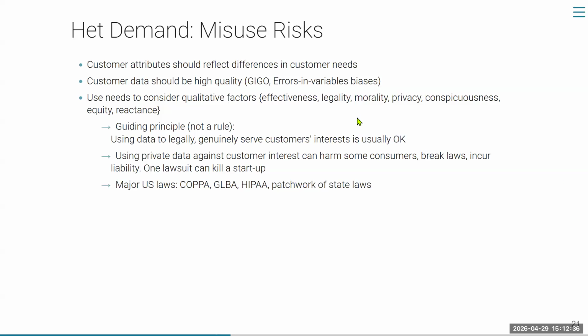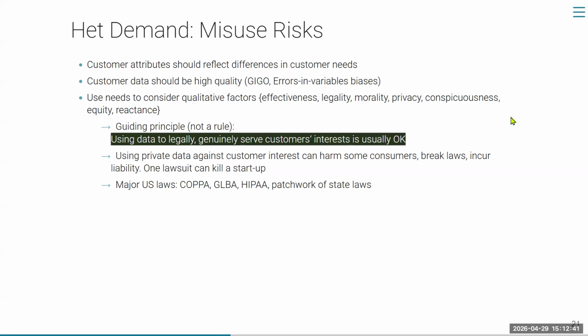Okay, we're going to take a break in just a minute. The main thing I want you to understand, sometimes people feel a little uncomfortable using individual customer attributes in a demand model. And you should feel some discomfort, I would say. Because there are risks to it. They're real risks. If you're working in a startup and you misuse customer data and that can be detected externally, that can kill the startup. One lawsuit can kill a startup. A lot of startups are not capitalized well enough to defend themselves against one well-founded lawsuit.